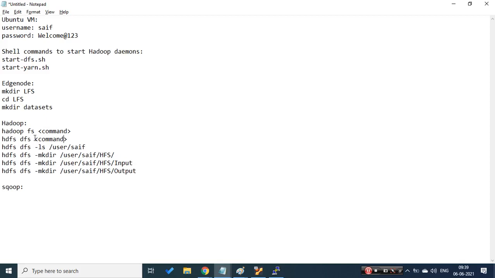I am comfortable with this, so that's why I use this. Whenever you prefix either hadoop fs or hdfs dfs, it means that we are communicating with your Hadoop cluster, so whatever we write in the commands will work in your Hadoop cluster. Apart from that, whatever Linux commands we execute will give the data on my edge node. These two things we need to understand very clearly. Okay. Yeah, got it.